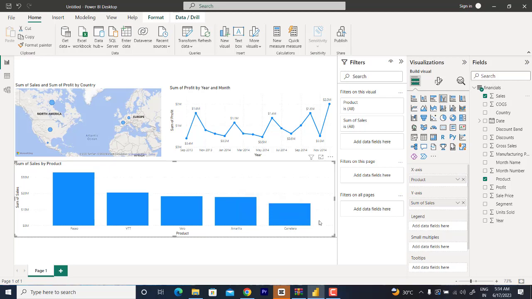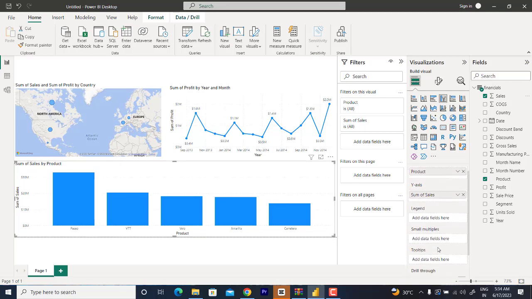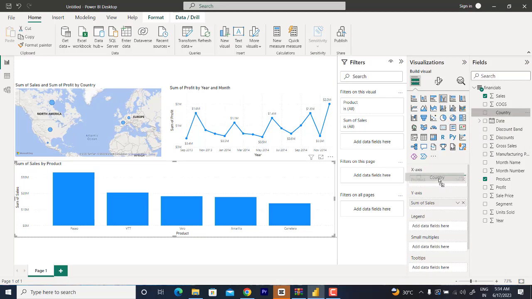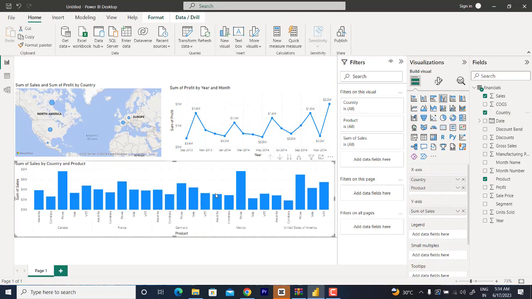But I don't want to display it like this. I want to create under each country how products are performing. I want to see that. So I will just go to the country name as well, and I will put the country name above the product. So now you will see that under each country we have these bars which can categorize that. Under Canada we have these different products, and you can see how they are performing. Under France you can compare that with the Canada, and then Germany.